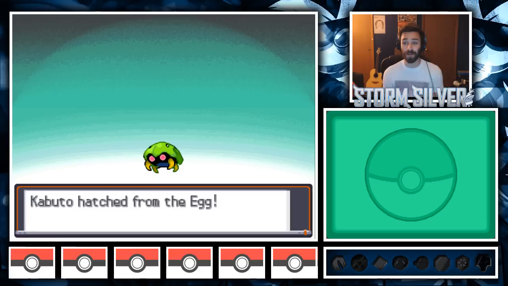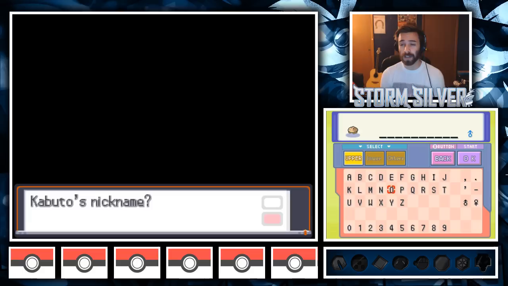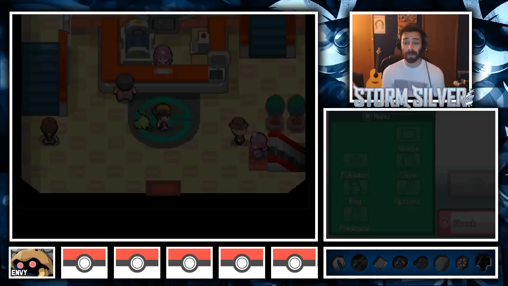Look at this thing. We were nicknaming you. Look at your green shell. You're gonna be all green. You're gonna have blades. What should we nickname you? This is why I wish the nicknames were there. Envy, Jealousy is green, so we're gonna nickname you Envy. I like the name Envy. I like that name a lot. So you're gonna be Envy, and we're gonna go ahead and deposit.